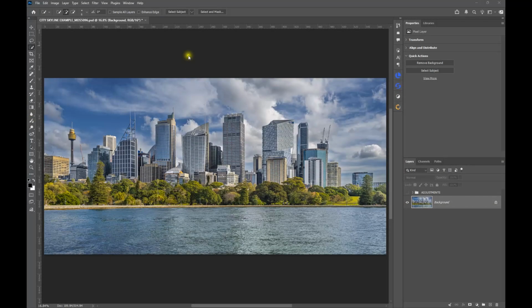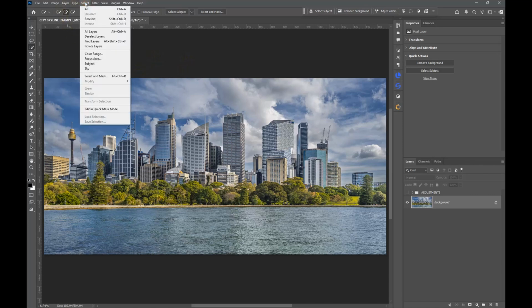So here we are back in Photoshop using a similar image, or the same image we've used previously, and this is a good example to use for making selections and using examples of all the tools available. And we've got two different ways we can make selections. We can go to the select menu and we can select using some various options here. We can select using the color range, an area in focus. We can ideally select the subject, although what that subject is in this particular photograph is a little bit open. We can select the sky, which is a great way to work often when we want to make a change to the sky. And so we've got those options available to us.